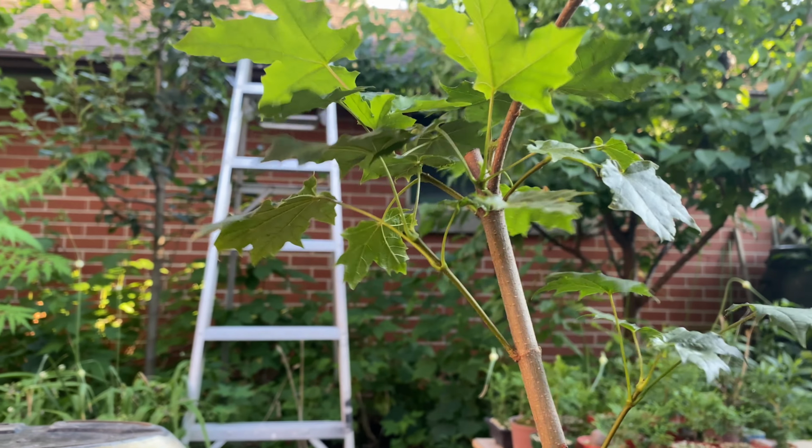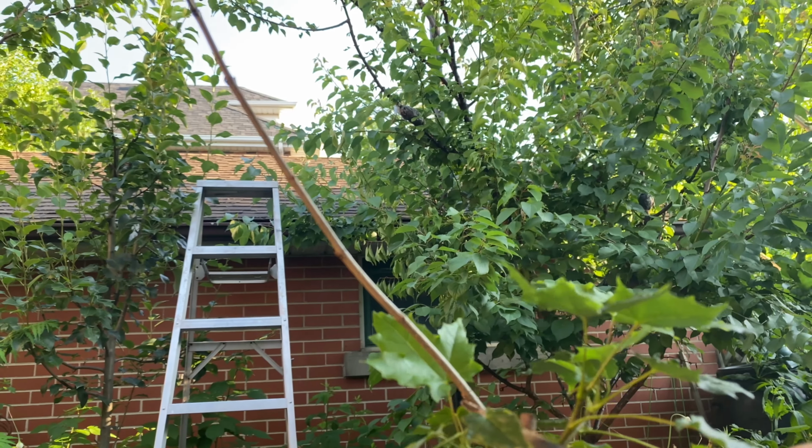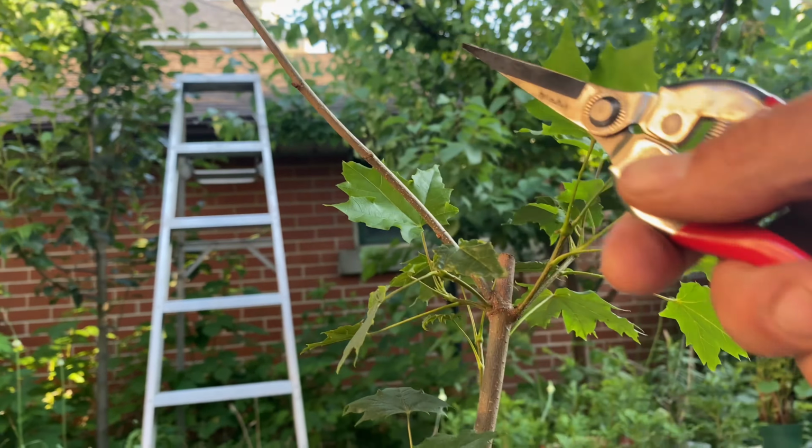and I'm gonna get rid of, and I'm hoping something will grow out of some of these buds that can eventually be the new leader. So I'm gonna get rid of this little one, that little one. They're growing off at weird angles anyways. Can probably keep one of these. I think I'll keep this one. You know, it could kind of be an interesting choice as the leader eventually. This one in the back, not so much, so it's gone.